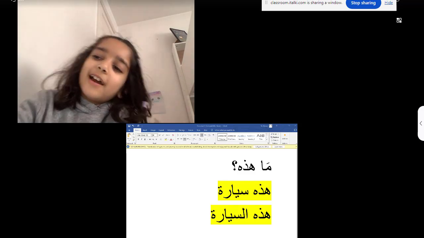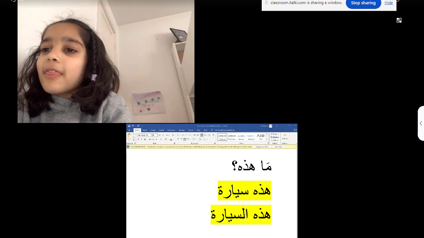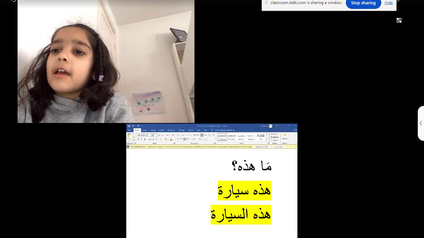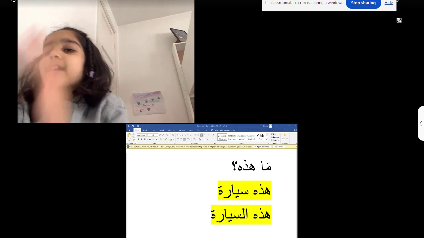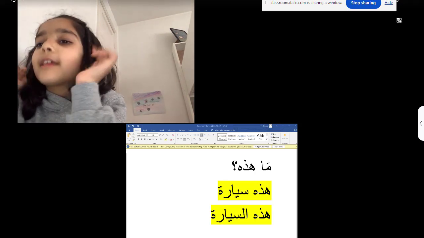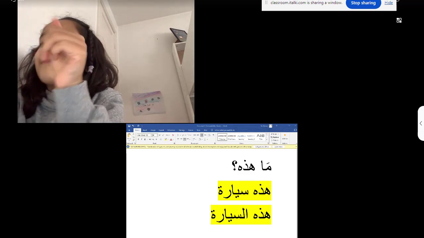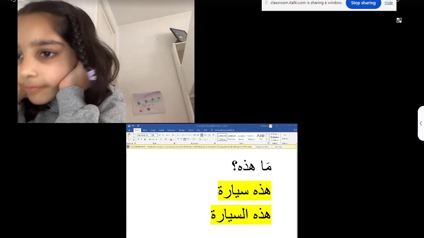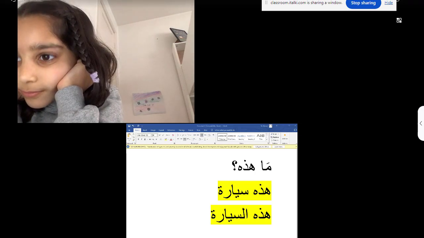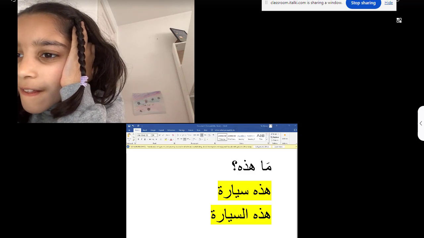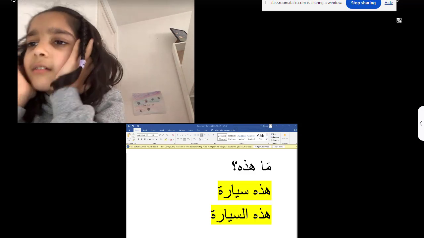What about the first one? هذه. So the first one is this is car, and the second one is this is a car. Wrong. One more time. Just think about it one more time.